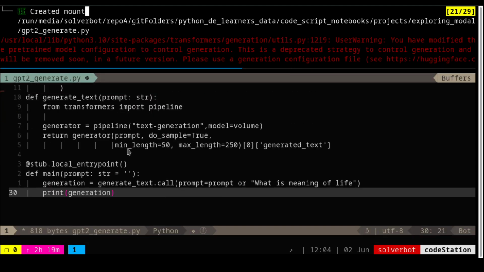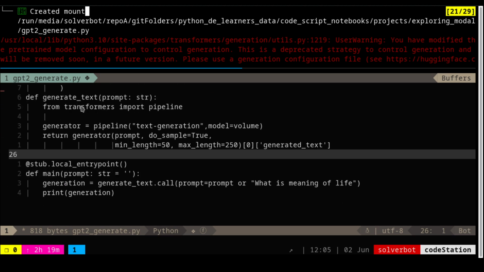And once you start the script, it actually calls. So you see how this particular generate_text function is called. It has a method called .call, and this particular function is now registered with the stub. So it also has another method called map. So if you have multiple prompts, you can actually map it to the list of prompts also. These things you can learn from the documentation also, but I am giving you a heads up on what is available. And once that is done, I am just printing the generation, that is the generator output.